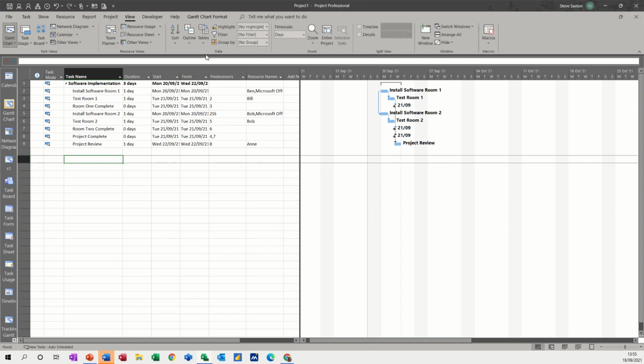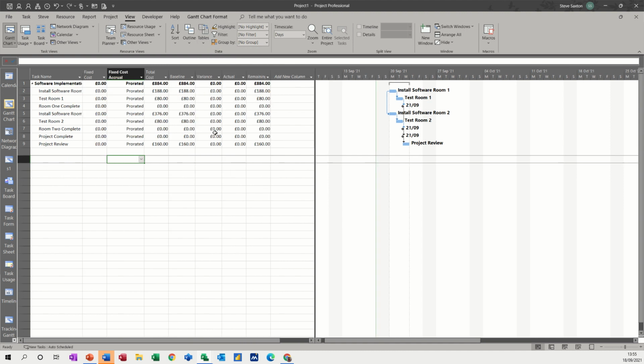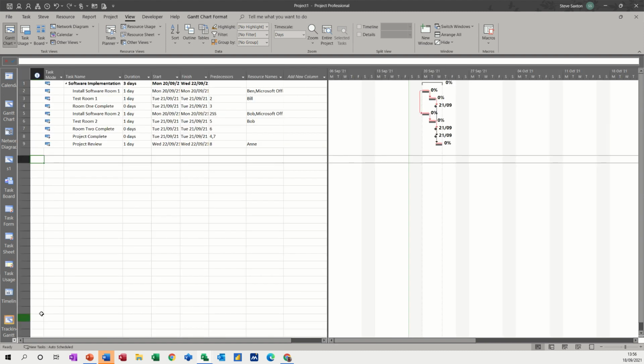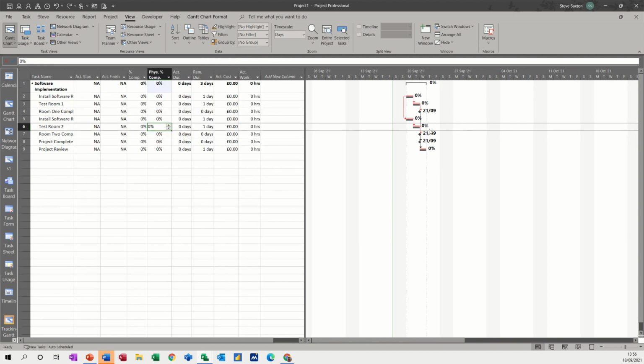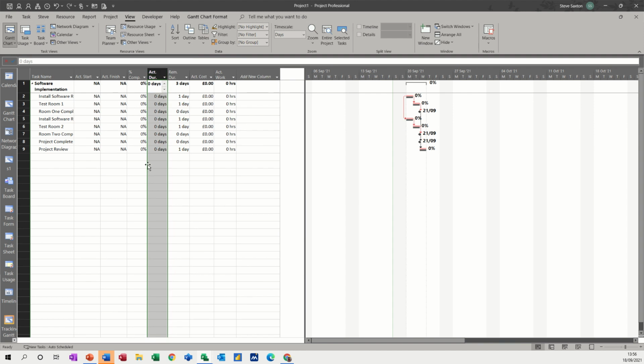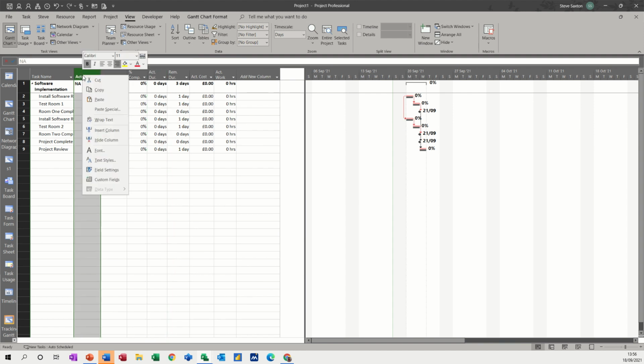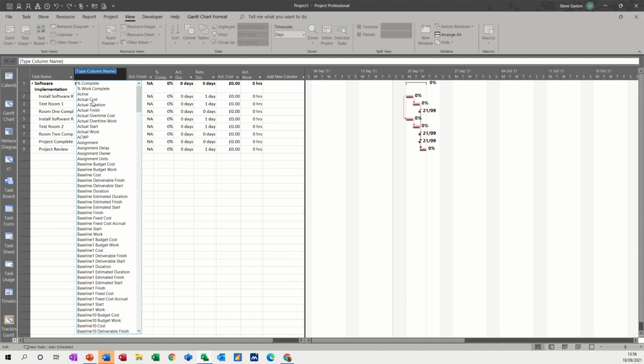Now if I change the view over to one of the other tables, the cost table, you can see now the baseline cost has been put in there. The total cost is exactly the same as the baseline, so nothing's changed there. Now once you start updating a project, you should really go onto the tracking Gantt and the tracking table, which is what I'm going to put on here. So tracking Gantt view, tracking table, so you get the little marker there for your baseline on the tracking Gantt view, and then on these columns you get actual duration, etc. You can edit this. I'm going to get rid of that physical complete, and I'm going to add, right click, insert column, baseline start.